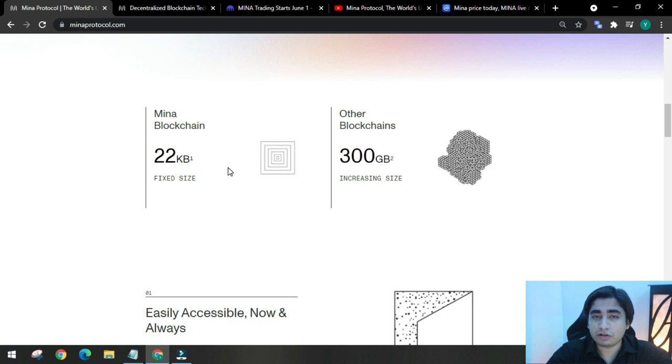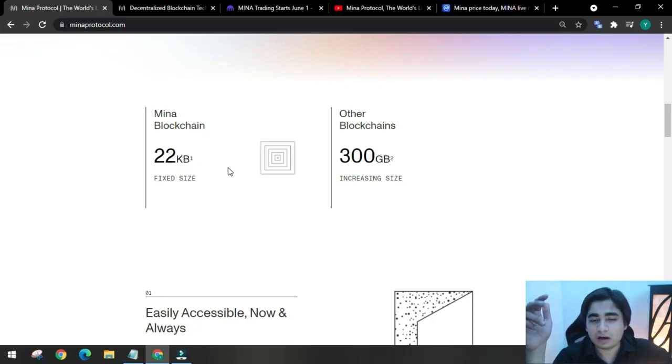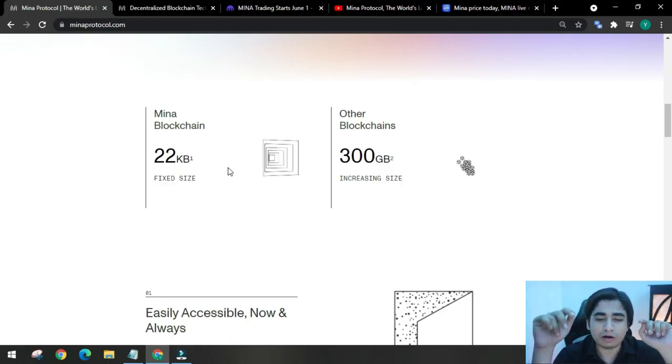So here's the good use case of MINA protocol. Let me tell you the background about MINA protocol, how it works and everything. MINA is the first cryptocurrency protocol with a succinct blockchain. Current cryptocurrencies like Bitcoin and Ethereum store hundreds of gigabytes of data, and as time goes on, their blockchain will only increase in size. With MINA, however, no matter how much the usage grows, the blockchain always stays the same size, about 22 kilobytes, the size of a few tweets.